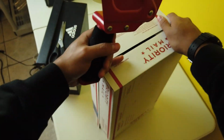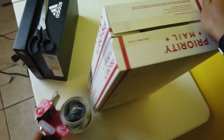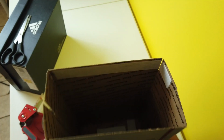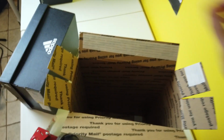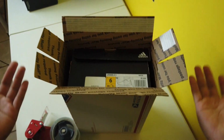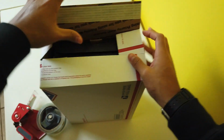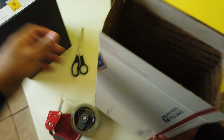You can either tape this up like so, and the other box this side should be fine too. Pull the flaps down, and it should perfectly fit your shoe. You see that? Then you close it up and get on with your day. So that's how you basically modify the 1097.